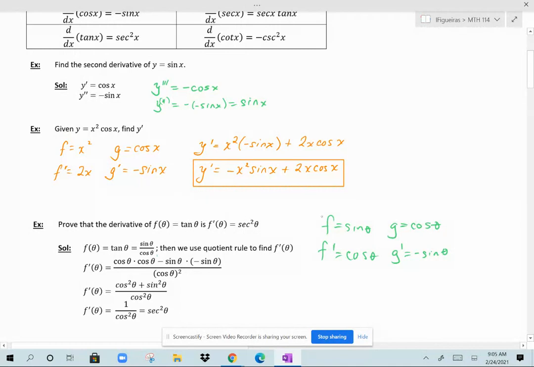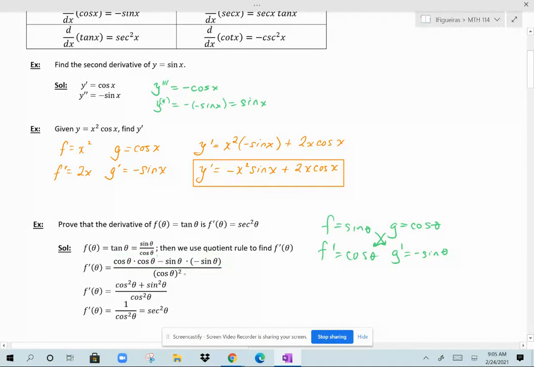And so if your f is your numerator sine and g is your denominator cosine, then f prime is cosine of theta and g prime is negative sine of theta. So when we put that together in our quotient rule, remember it's g f prime, you have to multiply these two first, minus f g prime, which is exactly what we see right here, over g squared.